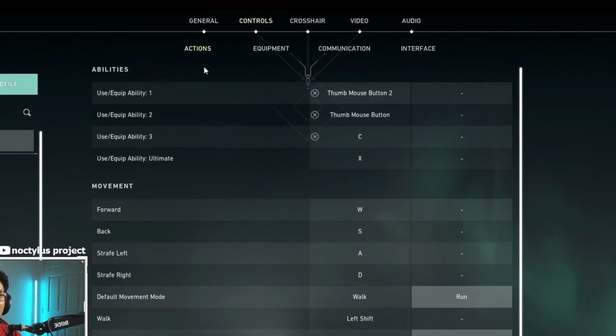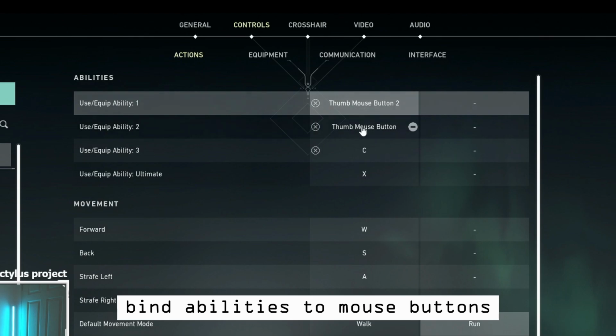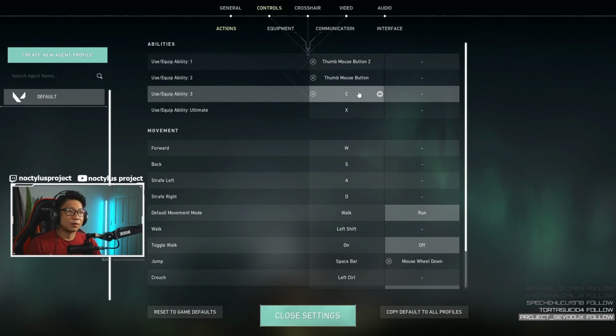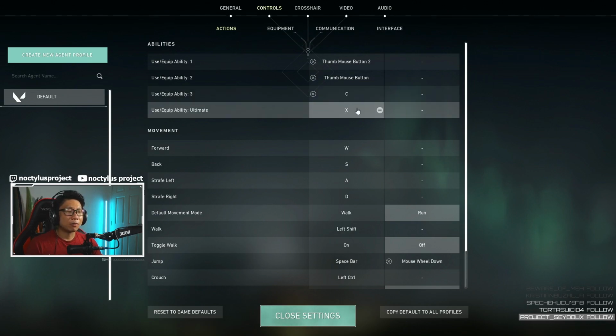So you can set that if you want, but I just use the same keybind profile for all agents. In the abilities section, I have ability 1 and 2 bound to buttons on my mouse instead of Q and E because I don't want to move my fingers away from the movement keys. For ability 3, I have that as C because I only have two extra buttons on my mouse and C is a pretty easy button to hit. For the ultimate, I've left that as X. You don't use your ultimate that frequently, maybe like 3-4 times a match.